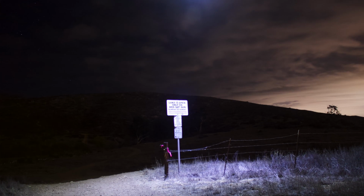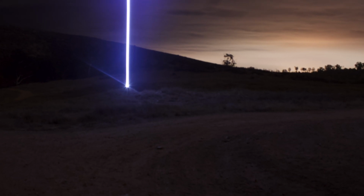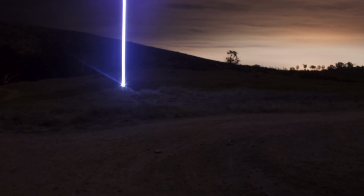Also, I took it out to some open spaces and we flew around, we played around, we did a little bit of photography, and I'll add a photo or two in here. It came out a little bit blurry because we were trying to manual focus, but it gives you a little bit of an idea of the sort of fun with light painting that you could do with this drone.